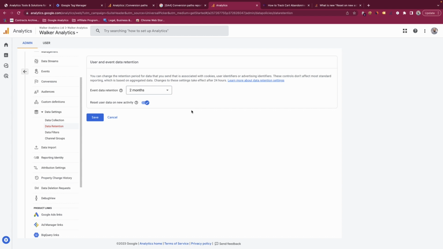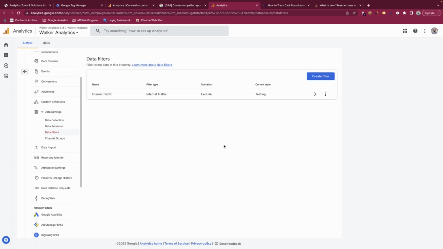But if they come on your website and then come again within another month, then from that month they come the second time, their user retention period will be reset to another 2 months, meaning that the data retention will span 3 months in total. So every time they come and view your website, that data retention period will be reset. So that's essentially what that means.